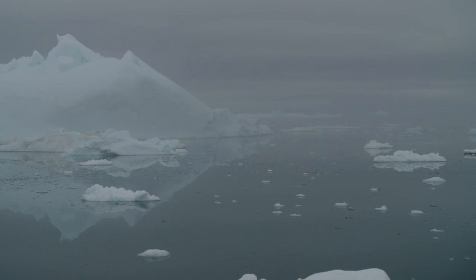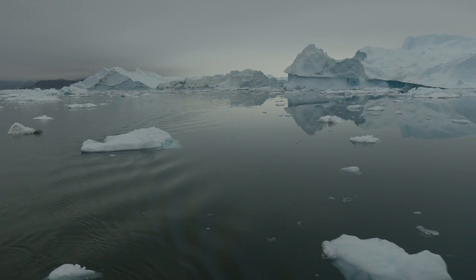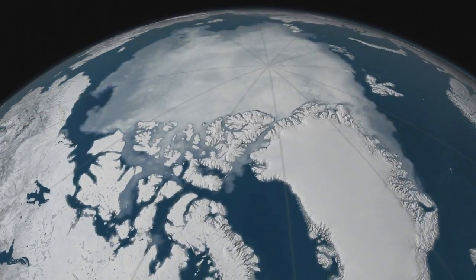OMG is going to connect changes in the ocean with changes in the ice. We're losing a lot of ice on Earth — you can think of ice like a mirrored hat on top of the planet: when sunlight comes in it gets reflected, keeping things cool. Take that mirrored hat off and you get hotter. When we lose land-based ice like Greenland's, we transfer water into the ocean and that raises sea level. Sea level is rising around the world because we're losing that land-based ice, and OMG is trying to understand why we're losing so much ice from Greenland.